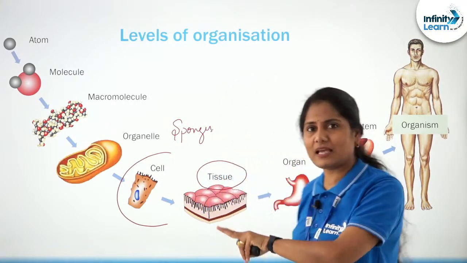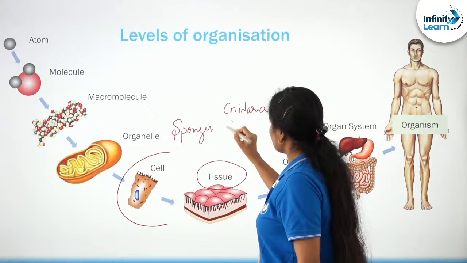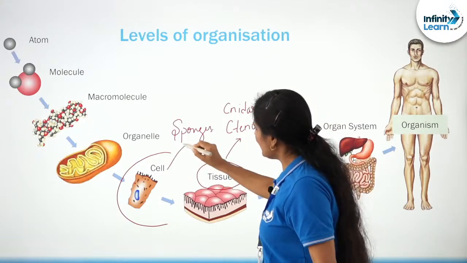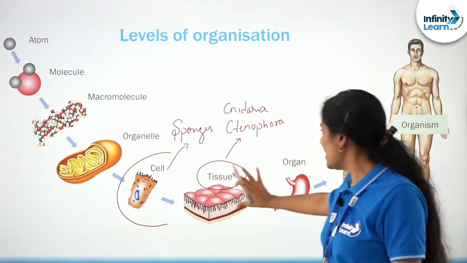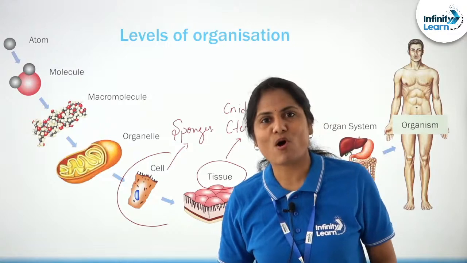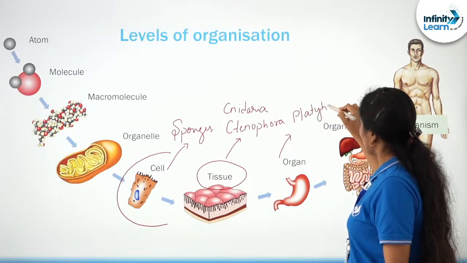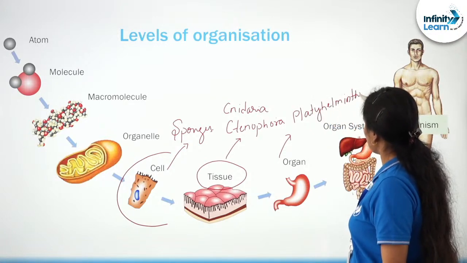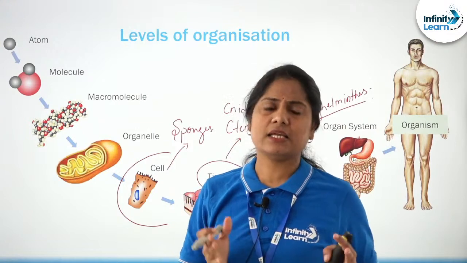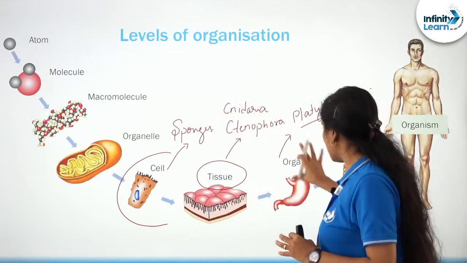What are the two phyla that we have under tissue level of organization? It's Cnidaria and Ctenophora. If we have only sponges under the cellular level of organization, under tissue we have Cnidaria and Ctenophora. These tissues together form, what do they form? Organs. Under organ we have only one phylum that is given in our NCERT text, a little ambiguous there, sometimes referred to as organ system also, but if you are specifically given an MCQ on organ level, you go with Platyhelminthes, the flatworms. So tissues are becoming organs.